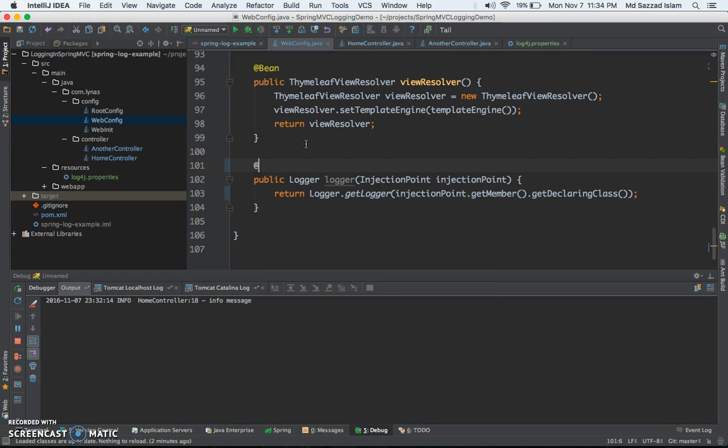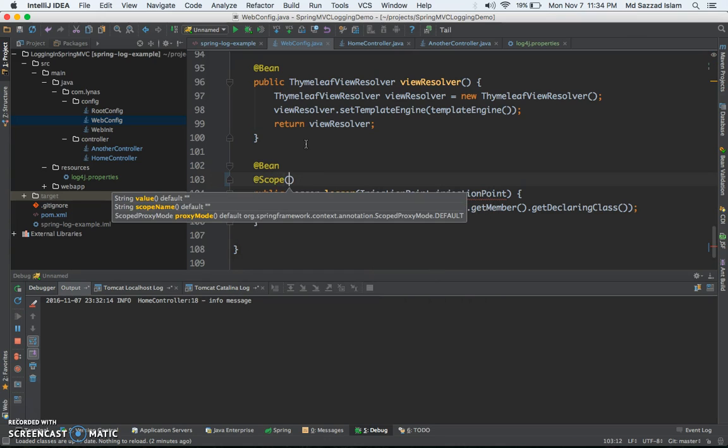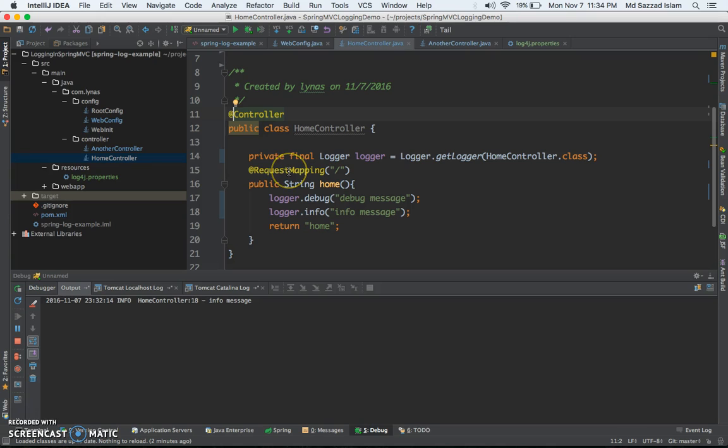Add the bean annotation, add a scope, and you're done. Now you can remove this boilerplate code from your code base.